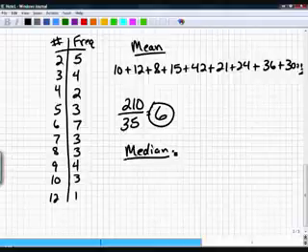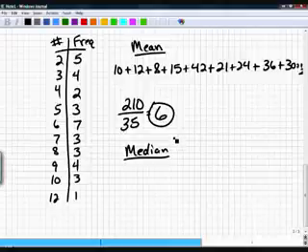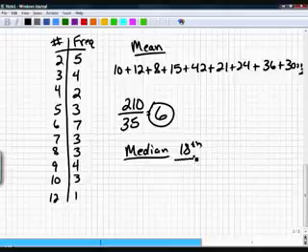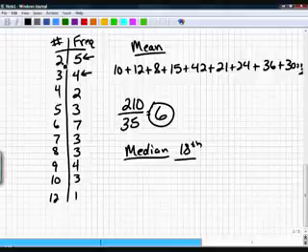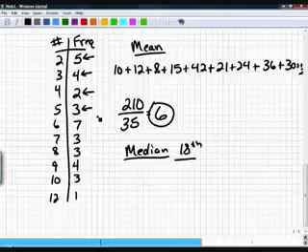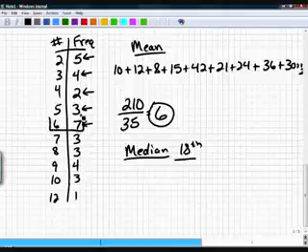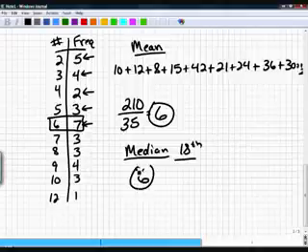Median. I told you there's 35 total numbers. So think about it like this. If you had 35 numbers, the 18th number is going to be in the middle, because that makes 17 below it, 17 above it. If there's 5 of these, plus 4, that's 9 numbers, just the 2s and 3s. Again, they have to be in order. That'll be 11 numbers. How many would that be? 14 and 7 is 21. So do you see the median would be somewhere between 14 and 21? So therefore the median is going to be 6.